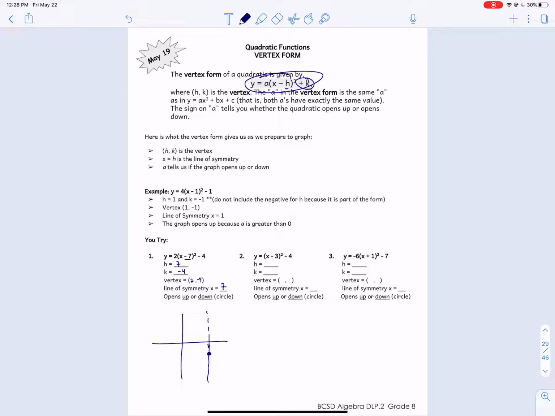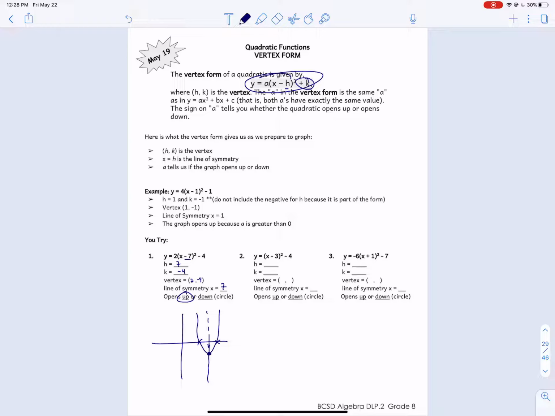All right, so the sign of the number in front of the parentheses tells us, does it open up or does it open down? The same thing, it's just the a that we had in the standard form. It also tells us does it open up or open down. So this is a positive 2, so it's going to go up. Okay, and the bigger the number, the steeper or the more tightly squished together the parabola is. But it doesn't really matter. I mean, you're not graphing these anyway, but you just need to be able to kind of visualize what this is looking like. So it does cross the x-axis, right? So we could factor it and figure out those values. Okay, so that's it.